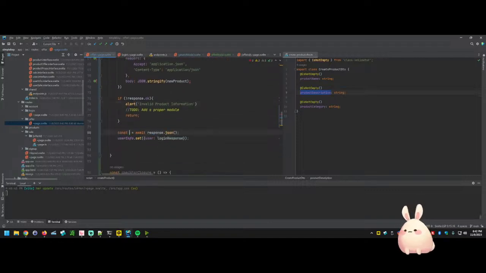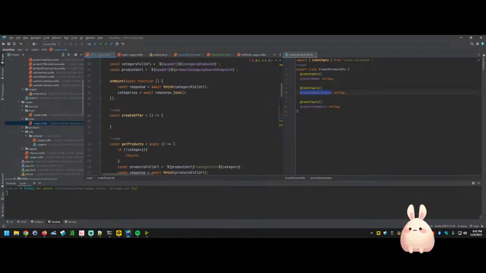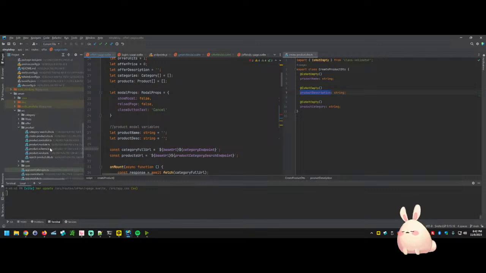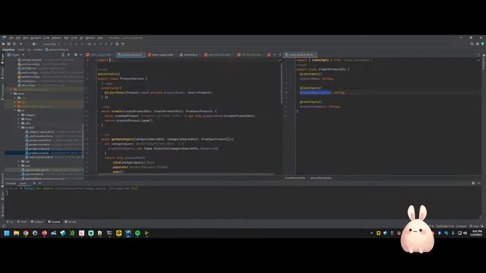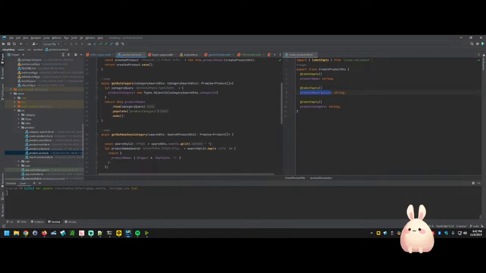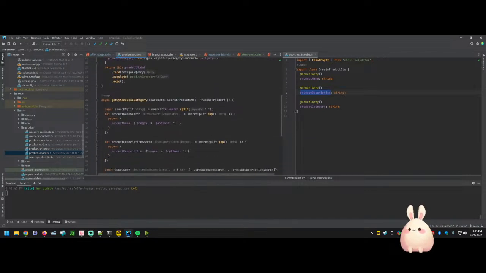We'll get the response, so product creation response is going to be equal to that. We don't need to set the user info, but we should get a full product back. Let's double check, because what we'll do is we'll create, and we don't want to just return product.save.